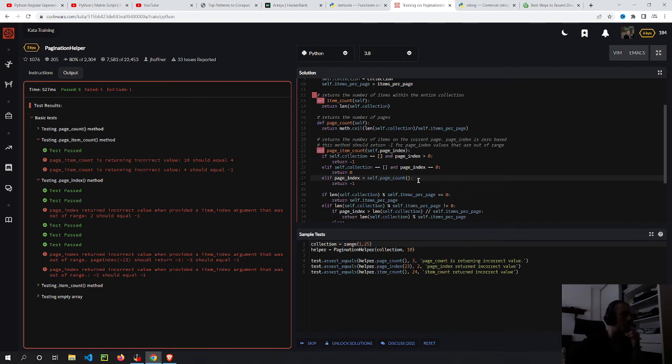Trying to think about what case that could be. And I think that it is when it is equal to the length or something like that.